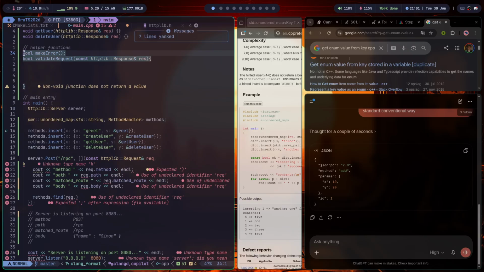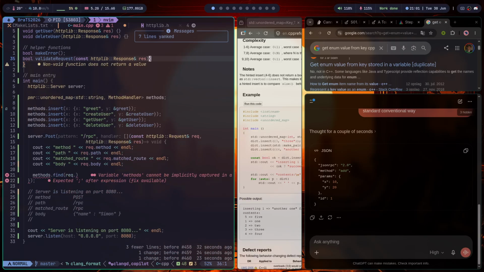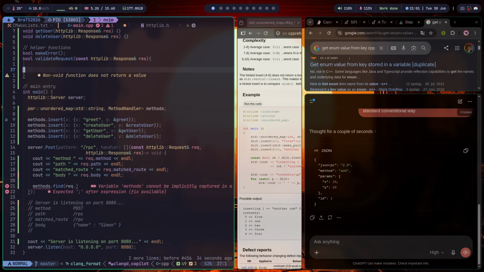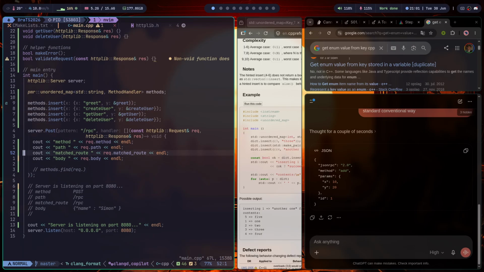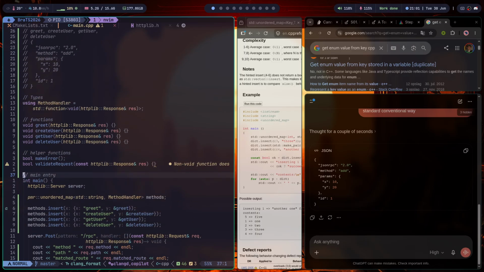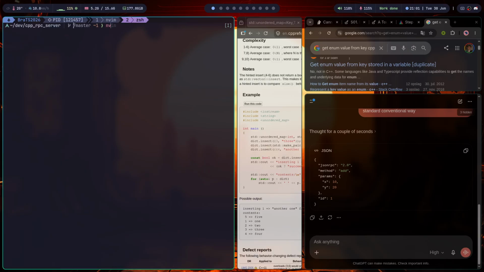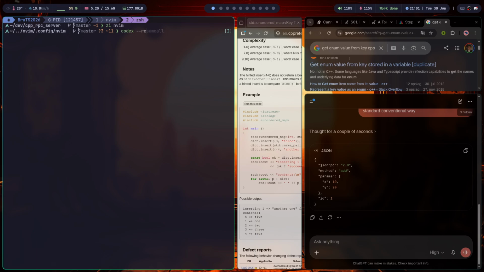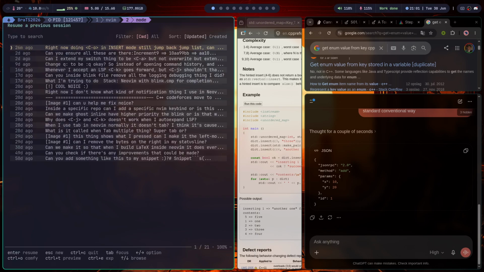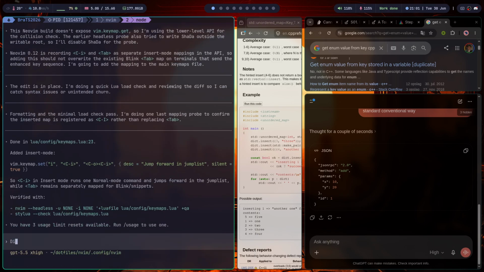Let me just manually copy this. Right, I think that's okay. Right, I think that does it. Why does my tab not work now? Did you touch my tab? Why does my tab not work now?